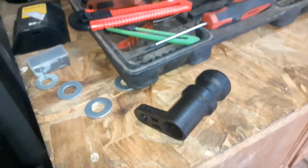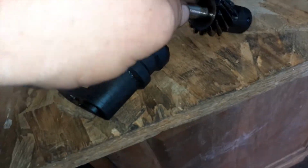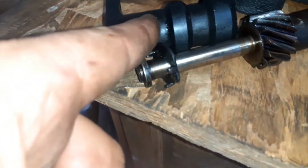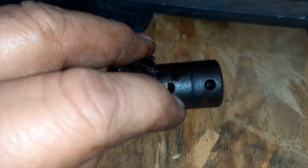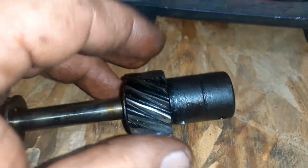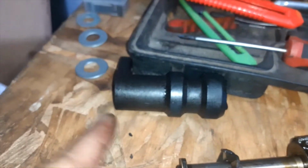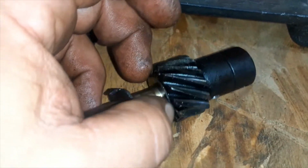But yeah, that shaft goes through here, this shaft goes through here like that, and that sits down inside there. And you got a hole and a pin right here, and you got to take a punch and knock that pin out. And then this will slide off the shaft, and then the shaft will slide out the top.